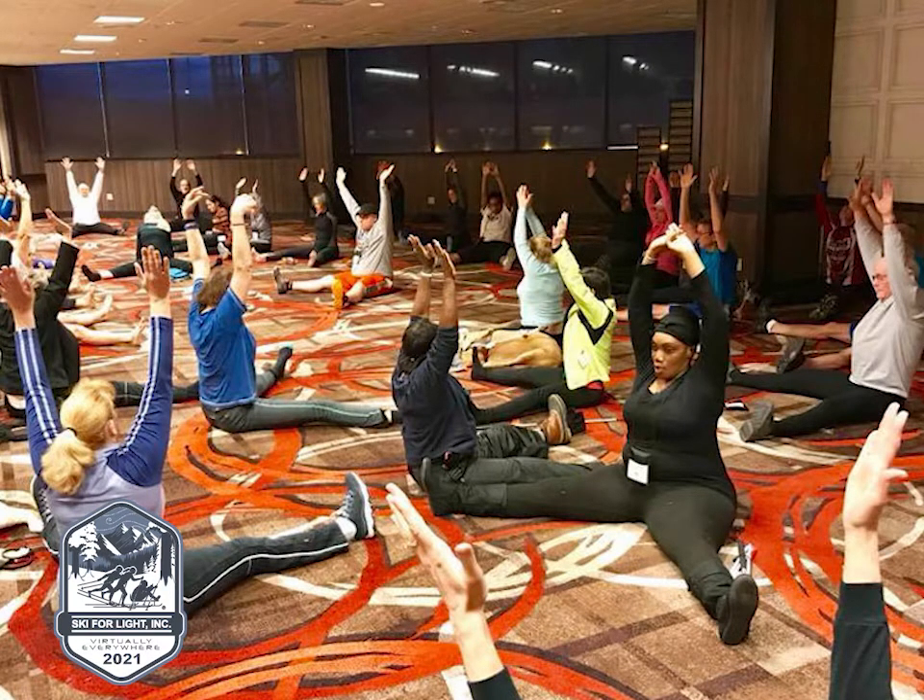Let's start on the floor today. Have a seat. Bring the soles of your feet together. Place your hands on your ankles and pull those in towards your center, sliding the outside of your feet along the floor, floating your heels into your crotch. Gently place your arms, elbows on your inner thighs and the inside of your knees. Press down gently if you wish to achieve a slightly further spread on your knees and more stretch on your inner thighs. Sit for a moment.